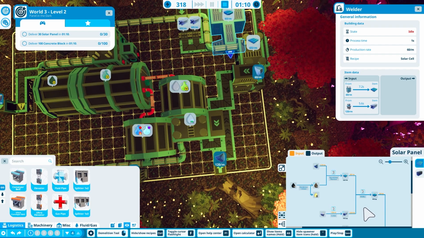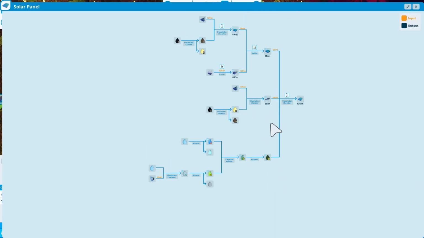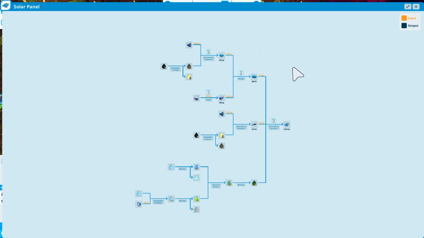Oh, but then we're using the silicon over here at 120. And we're using the silicon over here at 120. That doesn't make sense. Oh man, this is the wrong one again. I mean, technically it's fine. We just need to bring the silicon because we don't need this producing at double pace because this produces at 120. We only need it producing at 60. So we're actually fine. We just need another dissolution chamber with the silicon and the oil. I'm confused. This is a dissolution chamber with silicon and heavy oil. Oh, this is a dissolution chamber with light oil and silicon. Okay.